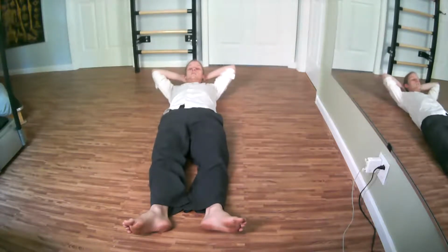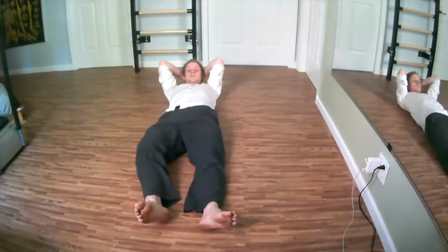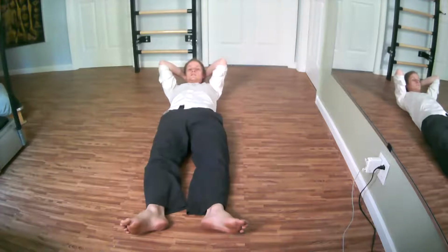Good, now that we've got the basics of the internal and external pattern, let's practice both of those again. We'll just repeat the whole series we just did. And then we'll start to get into a little bit more complicated patterns where we do external on one side and internal on the other side. Okay, so let's start again.